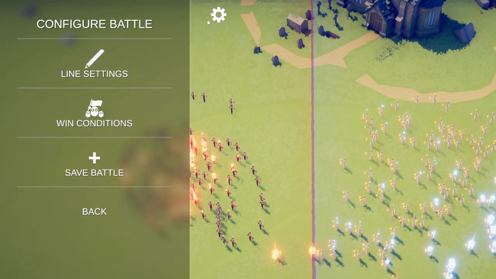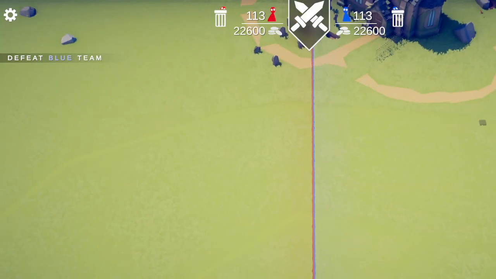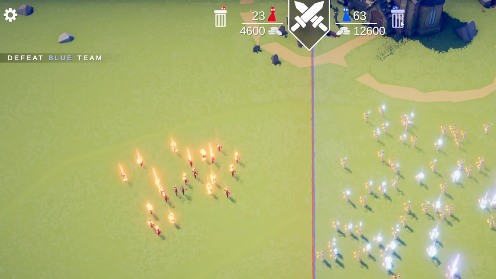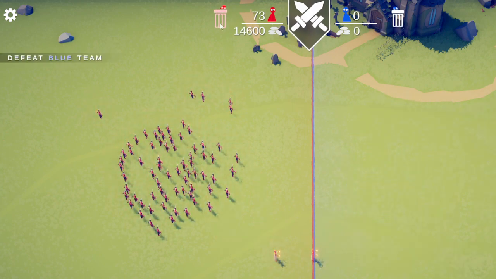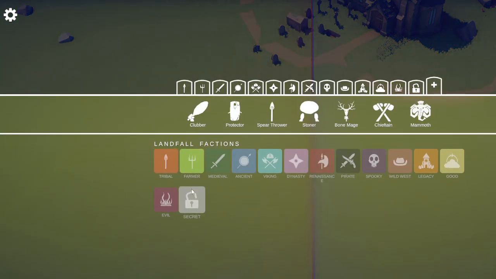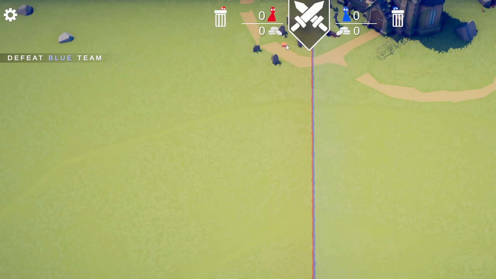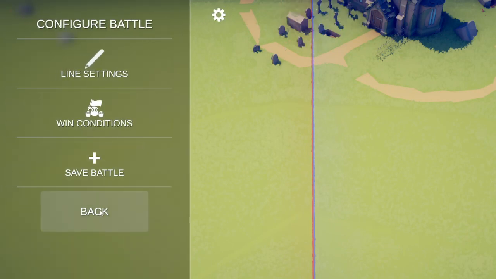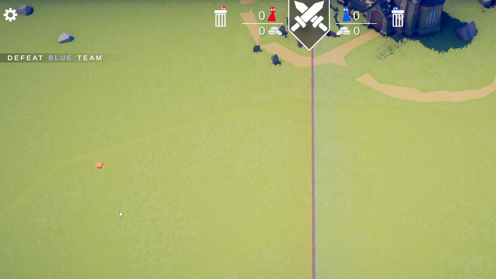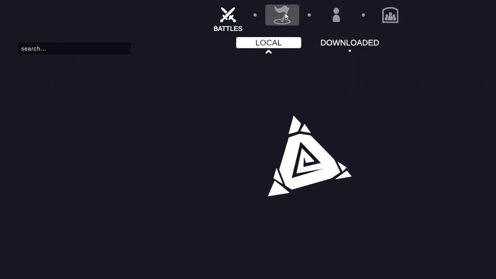Okay, let me just hit... How do I just go back? Tab. No, tab, stop it. Delete. How do I do anything? I don't know how to play this. Let me just hit back, there we go. Custom, campaigns, units, factions.